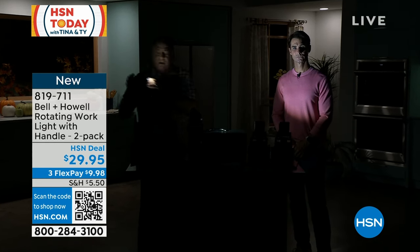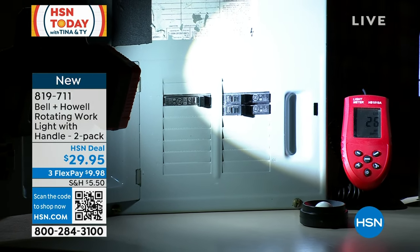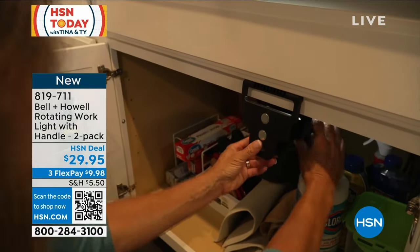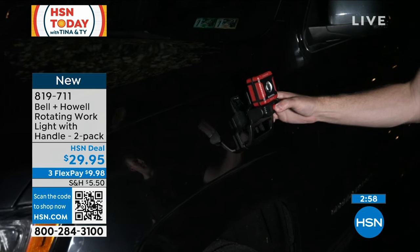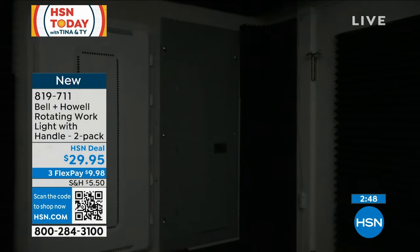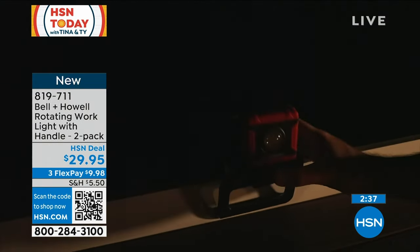Open the clamp, put it down, and the area is totally lit up — right where you need it when you need it. $29.95 for two. Three AA batteries are required but not included; however, because of the SMD LED technology, batteries last a very long time and the light won't drain them quickly. To have all that power in such a small, compact, versatile design — you'll love it when you need it. Item number 819-711.